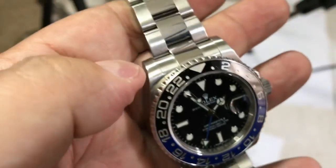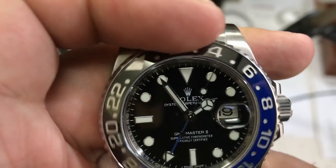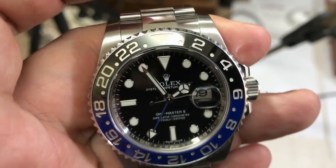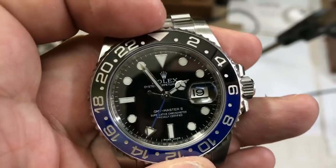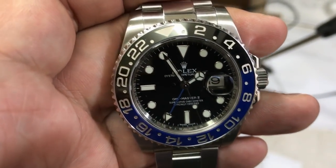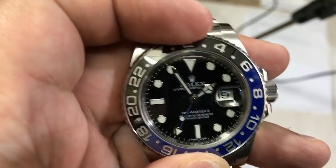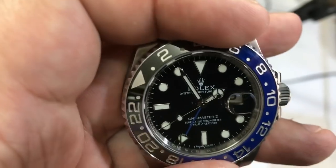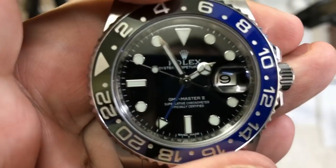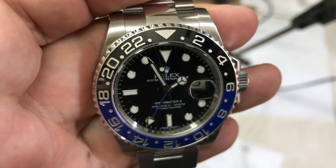The other interesting thing I want to point out on the GMT is the bezel rotates. It's bi-directional. On a Submariner, it only moves one way, whereas on the GMT, it moves both ways. I've always said that it's very hard to read 24-hour time on a GMT because it's hard to set this thing. But it actually has fixed points at which it turns. So this is to make it easy to work out 24-hour time if you are rotating the bezel. It's actually fixed, so you can't really stuff it up.